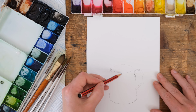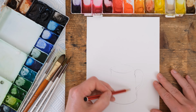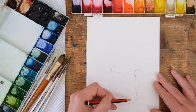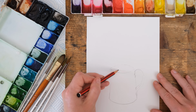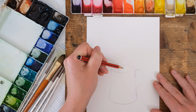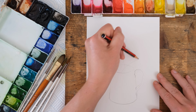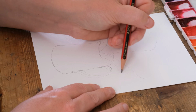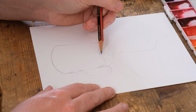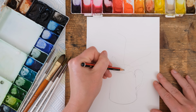Now for the sweet peas, this is a solid ceramic vase, but we need to think about how our stems are coming in and out of the vase. You can either just imagine trailing the pencil and then start to draw a stem. I want to really capture this kind of chaos coming out of my vase. It's so wonderful having the real thing, but also you don't need to have the real thing if you don't happen to be growing any flowers of your own at the moment. That's the beauty of this, we're just learning a new technique.